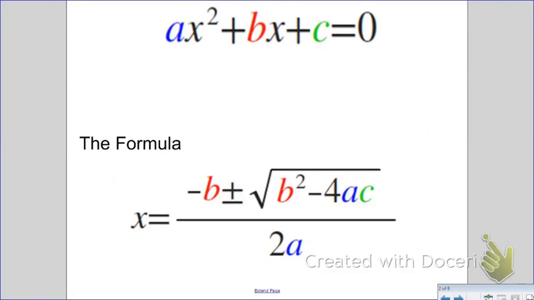So here's the quadratic formula. It comes from looking at the standard form of a quadratic equation, ax squared plus bx plus c equals 0. You identify the a, the b, and the c numbers, and you just plug them into the b's and the a's and the c slots in the formula. It's pretty straightforward. You do have to memorize this formula, and you'll be asked to use it many times.